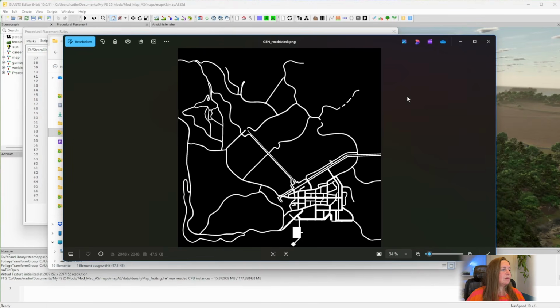The road mask will be used to paint a texture below the road. You might ask, why do we need a texture on the road? There are 2 reasons. In FS25, the roads are mostly placed as terrain decal without a collision. In that case, you will use the collision and ground attributes from the terrain below. Grass or something like that is not solid, so it impacts driving. You need something solid like asphalt or concrete below your roads. Second reason, if your road object disappears in the distance because of the distance blending, the road will still be visible for the player because of the painted texture.